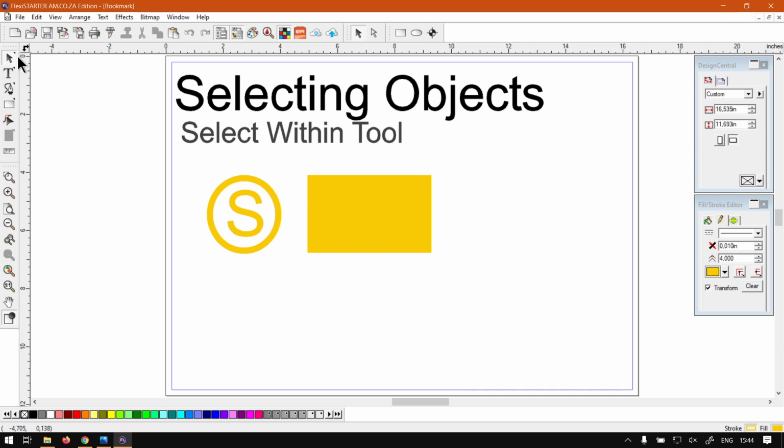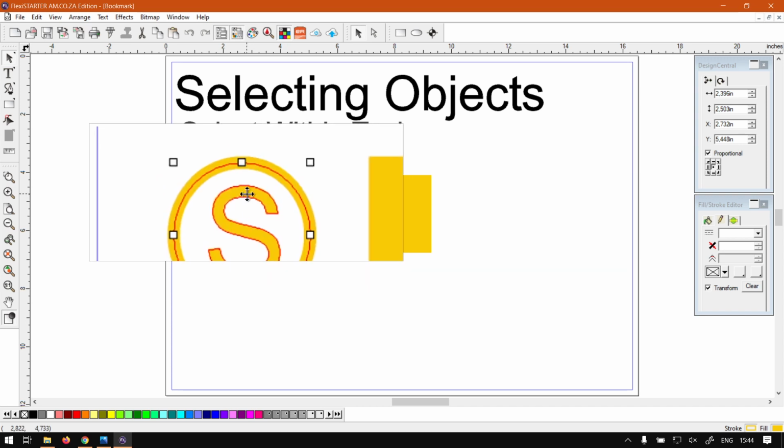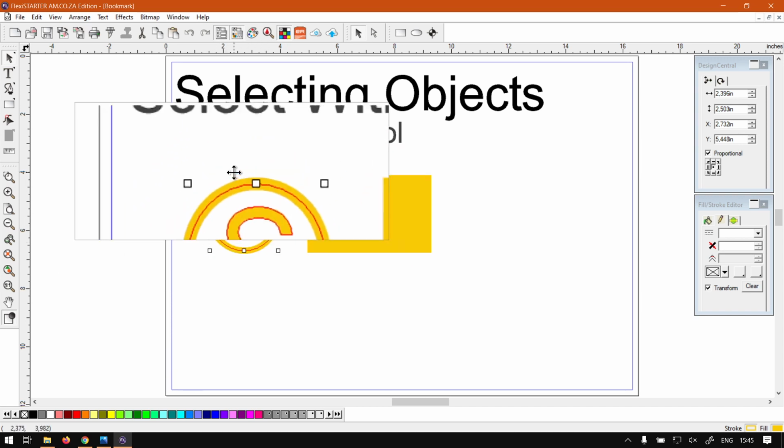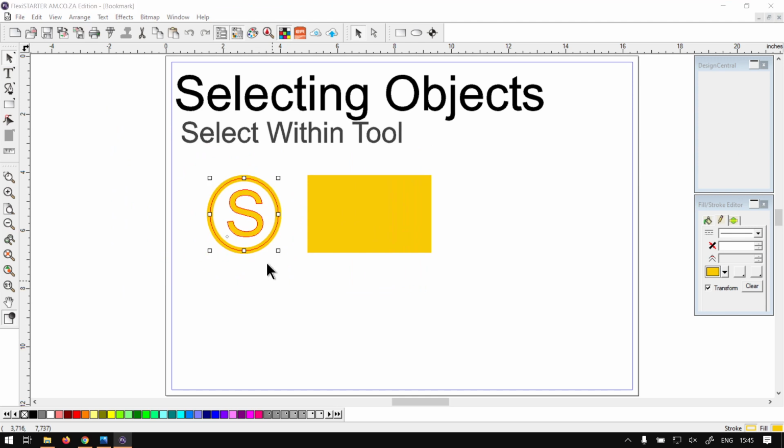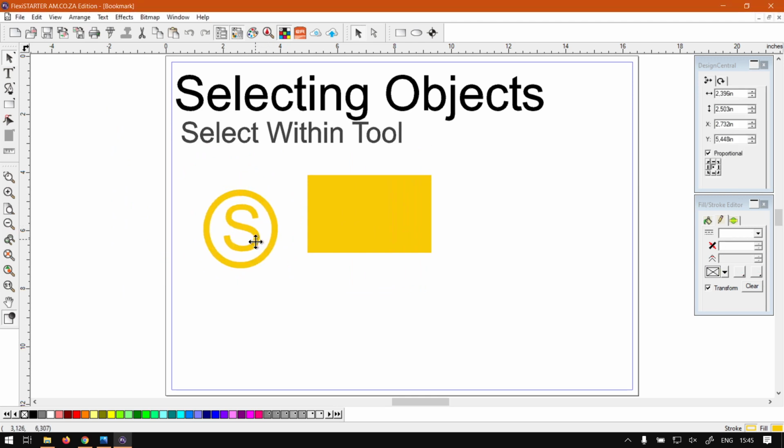So we've already covered the basic selecting tool, which is you can kind of drag, select over things or just select it. But now we're going to look, let's say you've got an object like this which is grouped. And as we can see here, we've got multiple shapes within the group. So we've got the S and we've got the outline ring. So now if I just select it by default, I'm getting both of them selected. But let's say I wanted to edit the inside one or move this inside or outside one separately. Then we want to use the Select Within tool.